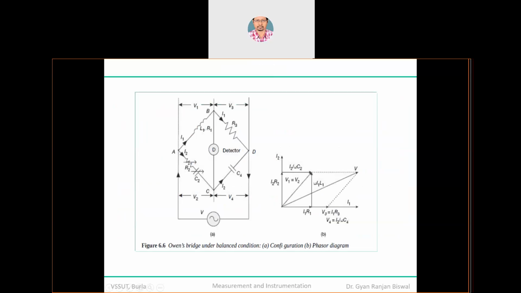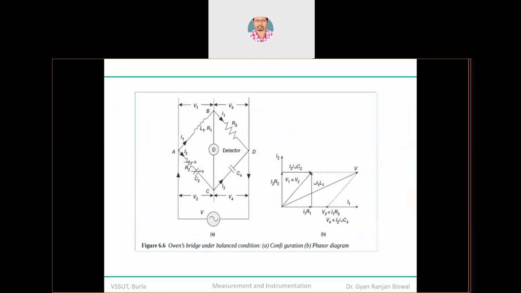Now you can see, appreciate. So this particular circuit, remember I have referred from different books, so don't be confused about the figure now, and that's why the circuit representation is also a little different. Now you see in case of Owen's bridge, remember L1 comma R1 is shown. So there are two ways to show. You can apply a series resistance through the inductance L1, that is also correct, or you can write it in this way also, where R1 is nothing but the internal resistance offered by the inductance L1 which is under the measurement.